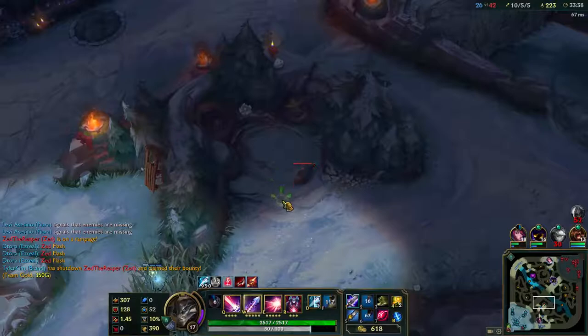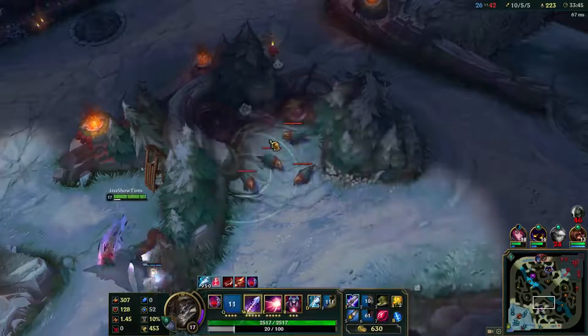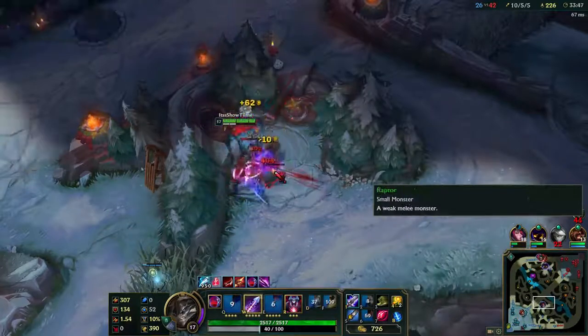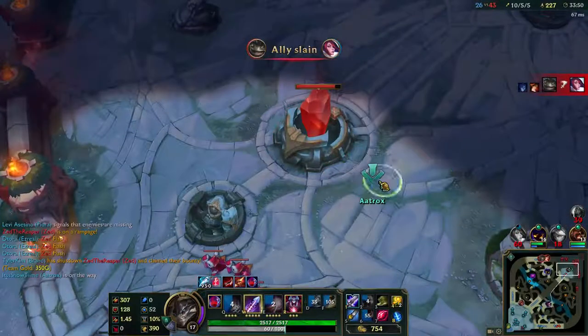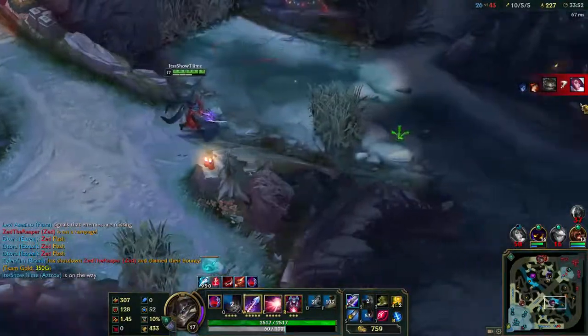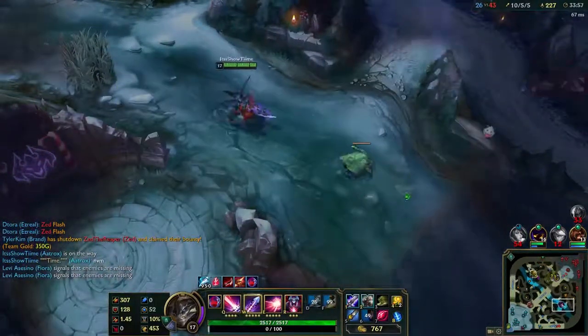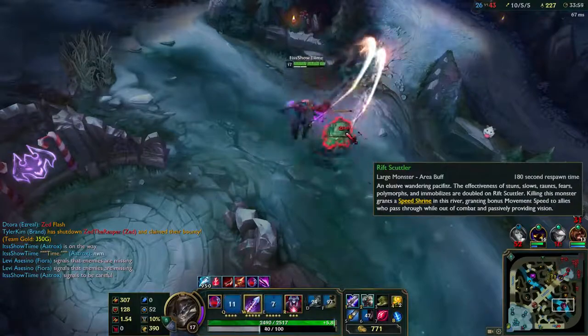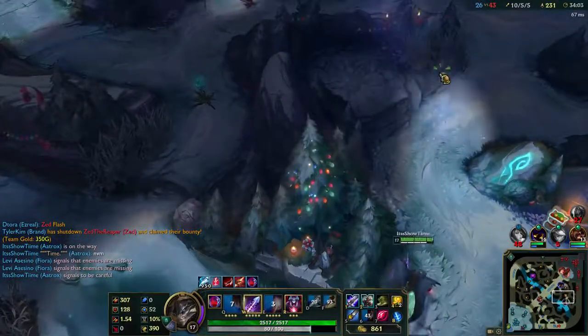Yeah, I'm gonna get the Black Cleaver so it can give me some extra movement speed and then I'll be able to keep up with it. An ally has been slain. No, that's not a good idea. Never mind. I'm gonna try to get the stuff in the jungle.